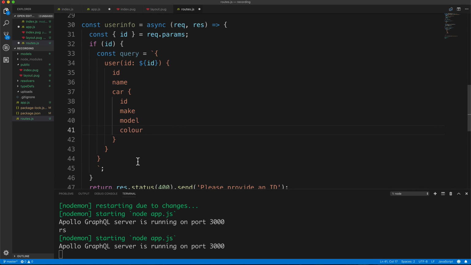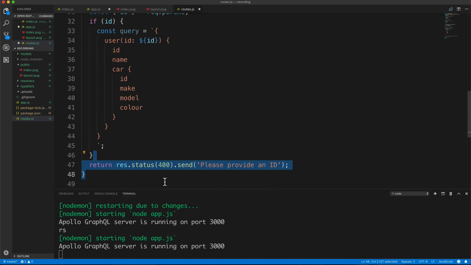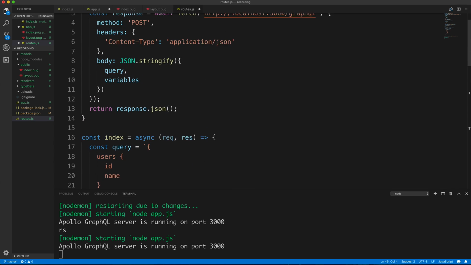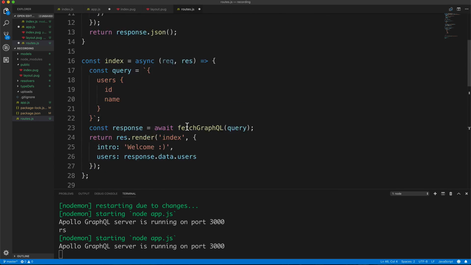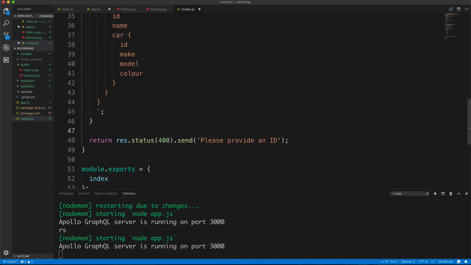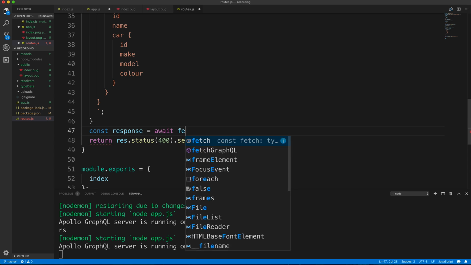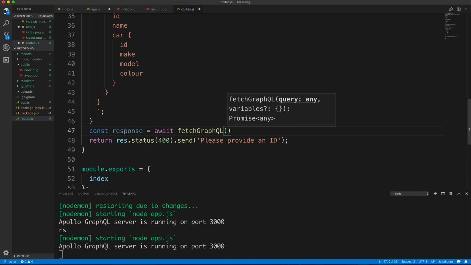So we want to ask for more information now. And since we already created this fetchGraphQL function, we can very simply just call that and say what we did before. So there's a response, await fetchGraphQL, and pass the query.